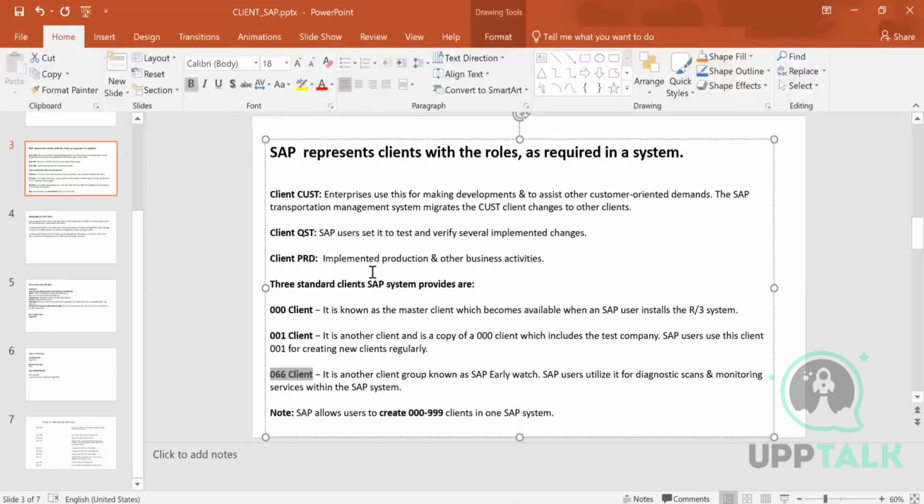And Solution Manager can be installed on any database. It can be on Sybase also. It can be on HANA also. But generally, customers prefer Sybase because Solution Manager is not that heavily loaded. So they don't go with the HANA database. They will go with Sybase, Oracle, or DB2, whatever the database.